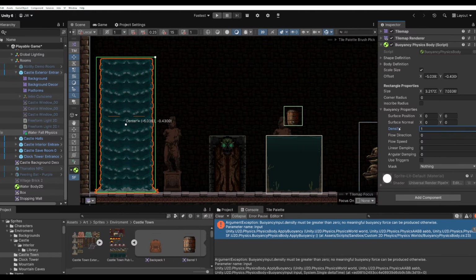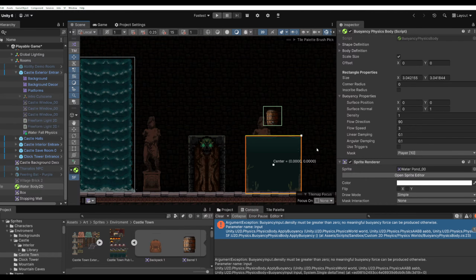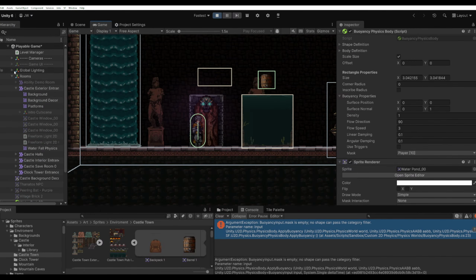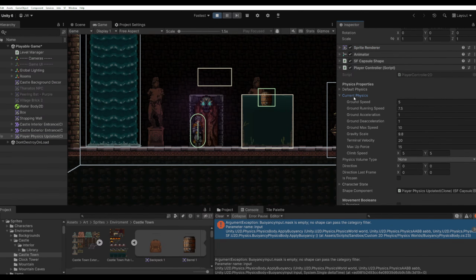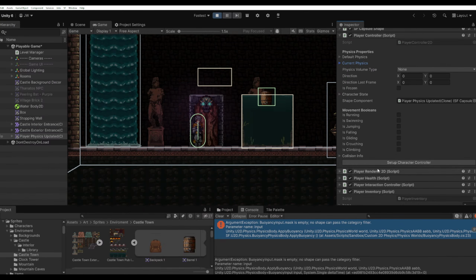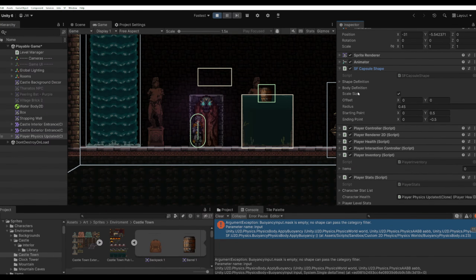Do note this density is not just the density of the actual physics shape; it's the fluid density for whenever you're using buoyancy properties. So I'm pretty sure for fluid density, I probably want to make it higher than my character, or I don't know. I'll have to look up the Archimedes math formula. That's the actual math calculation Unity is using for the applied buoyancy method. So I'm probably going to have to do some testing for different densities.